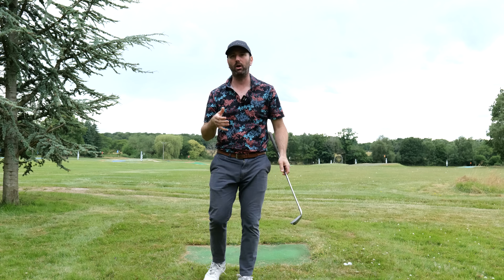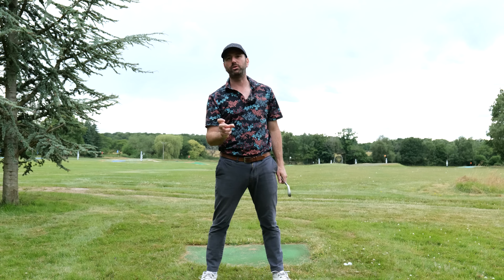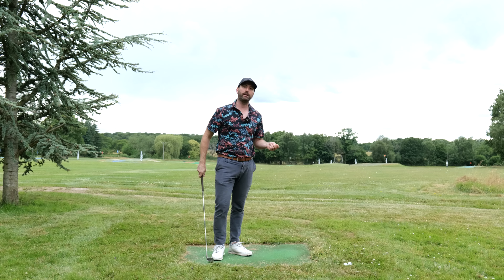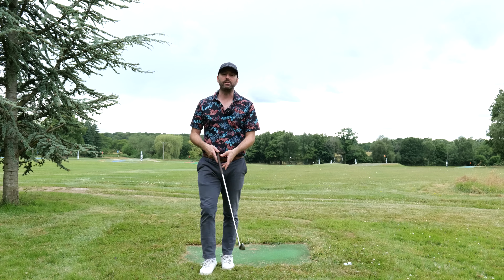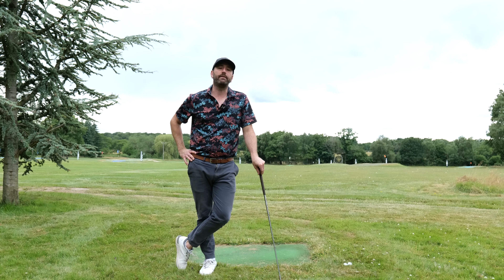From here, get the feeling of turn, lift up — and you can hear the quality of that contact. This often surprises a lot of golfers. Many say they think their backswing is okay, but when you ask them to do the correct movement it feels radically different. That's why this movement is so key, and for people I've never met, I'd strongly suggest you have a go at this drill — you might discover something you never have before.